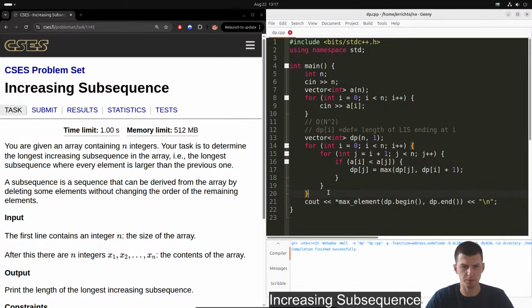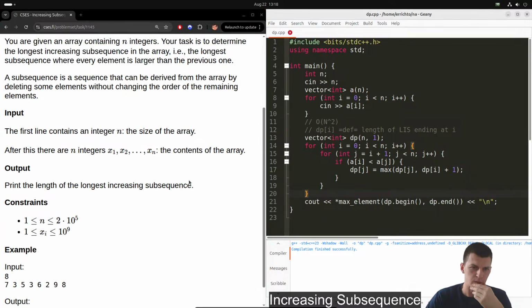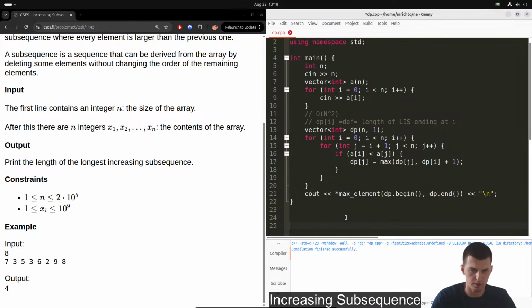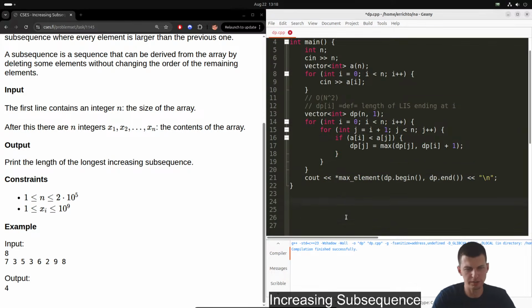All right, and now for one of the solutions, we know, as we go through this sequence, that there is at some position, actually position doesn't matter that much, but the value matters. There is value 7 with dp answer of 1. Then there is value 3 with dp value of 1. For both of them, there is a sequence ending with it, a sequence of length 1. And then there is something of value 5 with dp equal to 2.